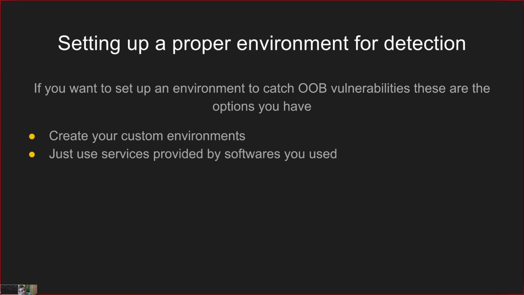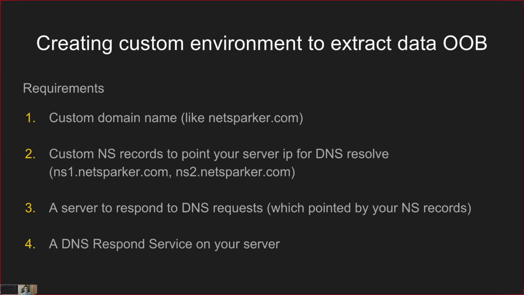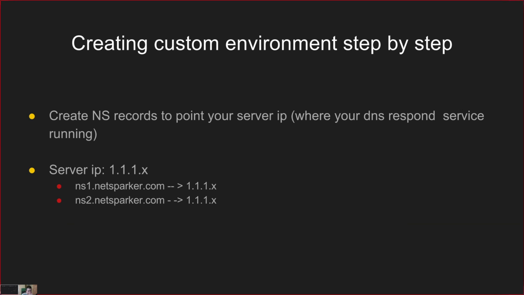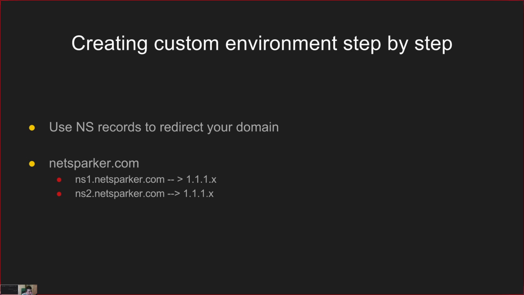It doesn't really matter. But I will mostly talk about how you can set up your DNS, which is more complicated. Because you want a custom DNS server that answers your requests and then logs them, and it should be a wildcard DNS server. So it answers everything, then logs everything, so you can see it and exfiltrate data. What you need is a domain name. You need to set up your NS records to point to your server IP address. And again, obviously, the server needs to be publicly accessible. And then you need a DNS server. I'm skipping the bits where you set up your NS records, etc., and people can pause and read these slides in more detail.